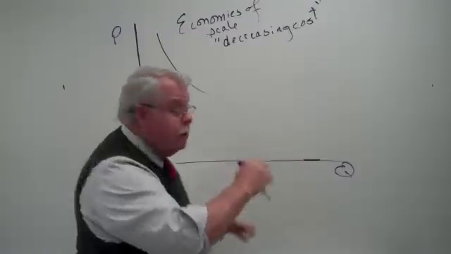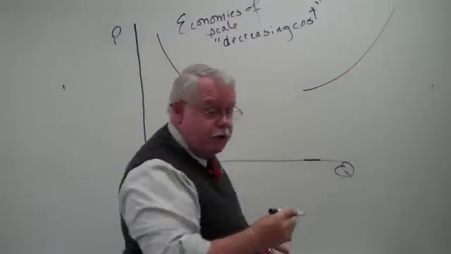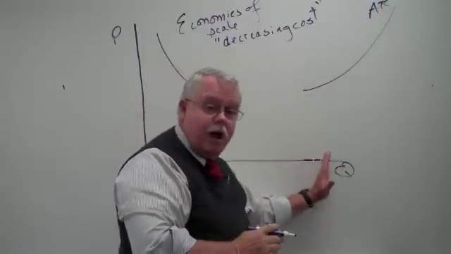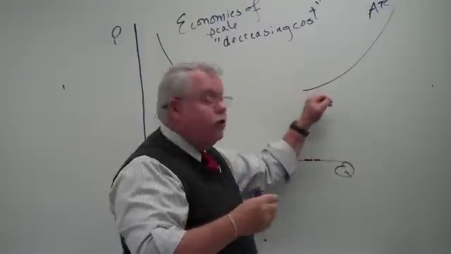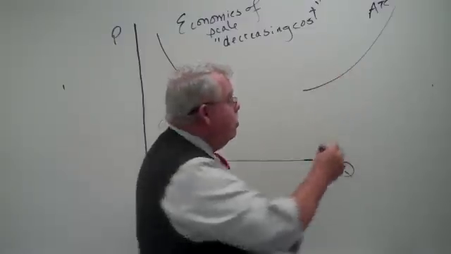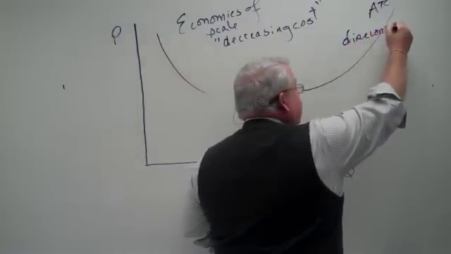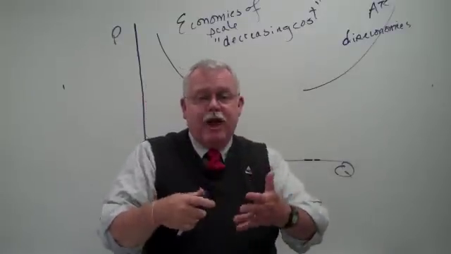At the far end, let me jump to the far end. The curve is going to turn up, average total cost curve, which means from this level of output on out, as you produce more units, your cost per unit is increasing. What we will call diseconomies of scale, or if you like, increasing costs.